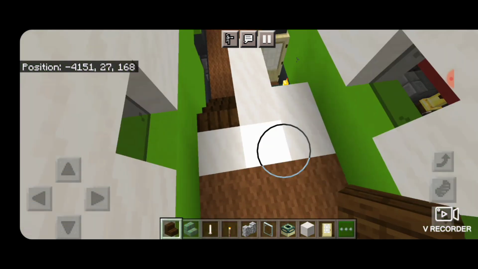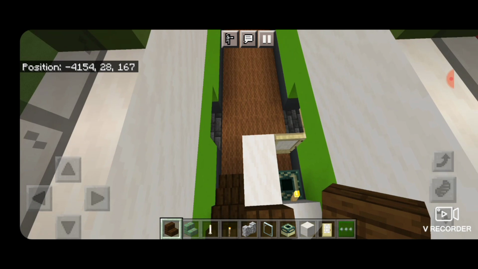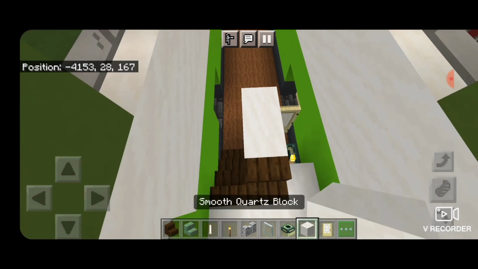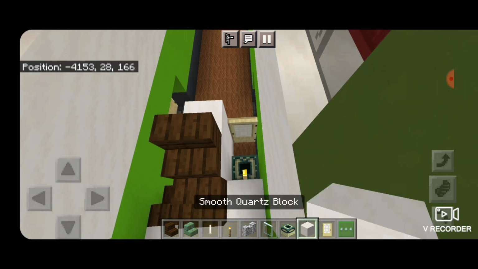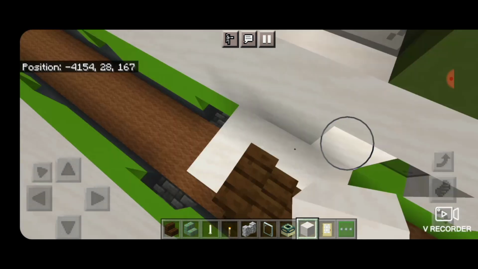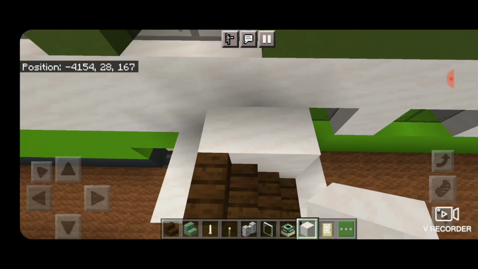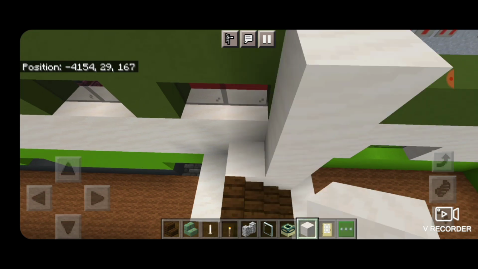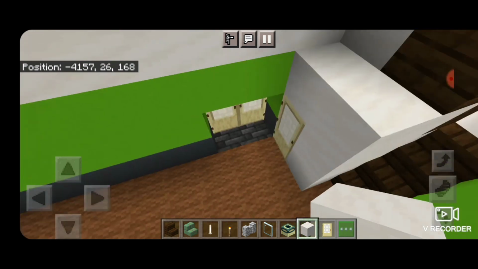Then on this top layer we're going to turn around this way, and we're going to build our staircase coming up like this with a smooth quartz block to support the second stair. Then we're going to take smooth quartz above this bathroom down to here, and then 2 right here, and then 3 coming to the top on the end. So it looks like this.